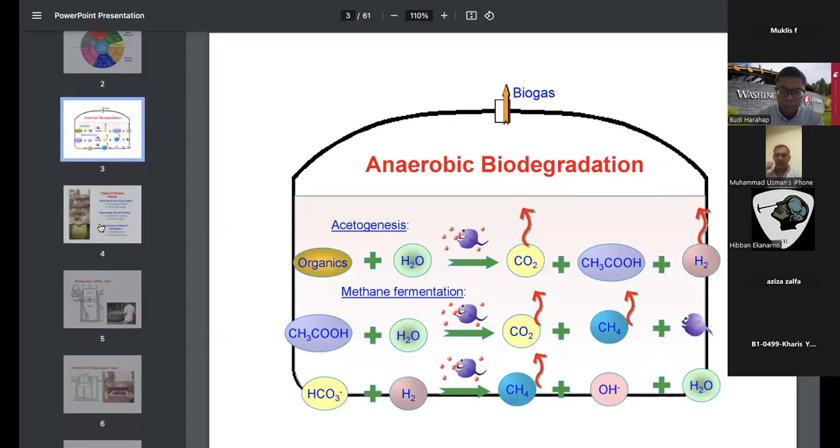If you see the next slide, in this slide I have shown you how the anaerobic digestion process takes place inside the biogas plant. Basically, there are 4 steps which occur during the breakdown of organic waste and during the production of methane as a product. The first major process is hydrolysis, in which the breakdown of organic material takes place.